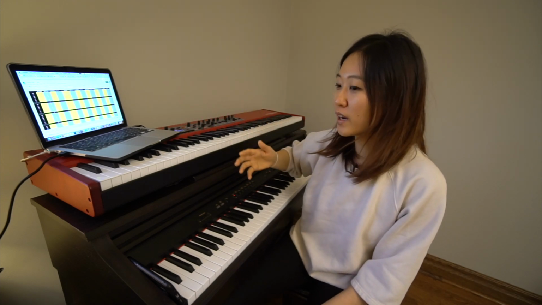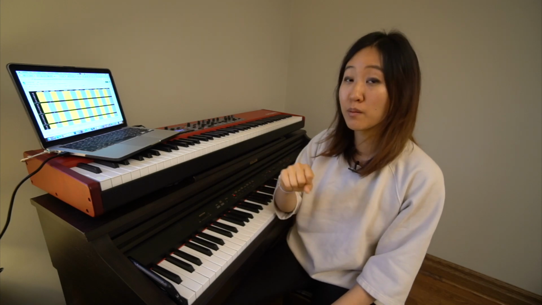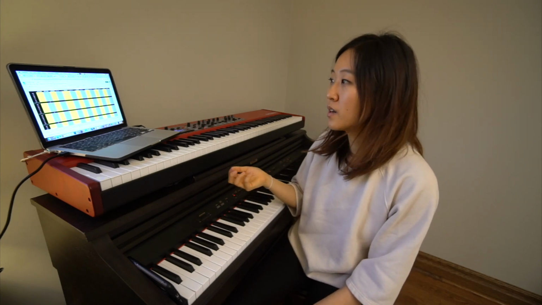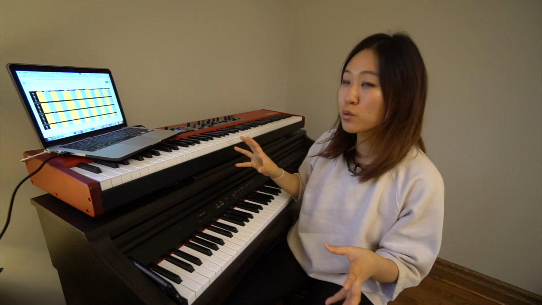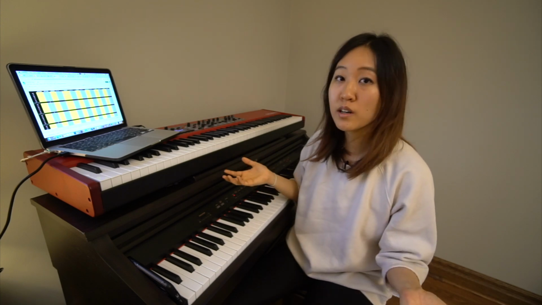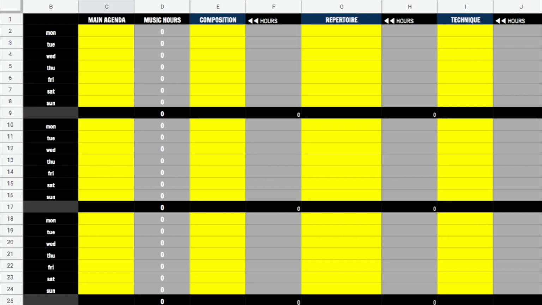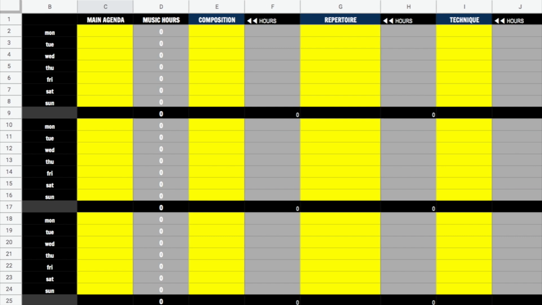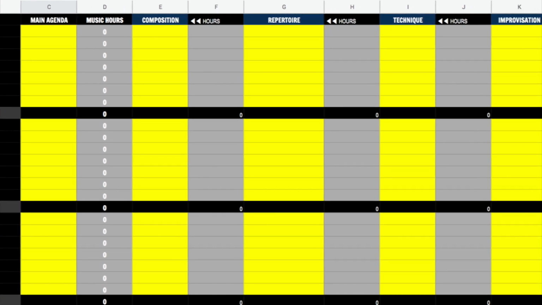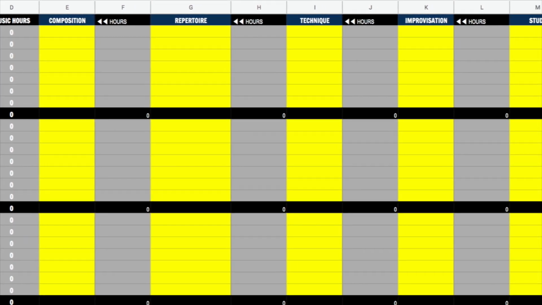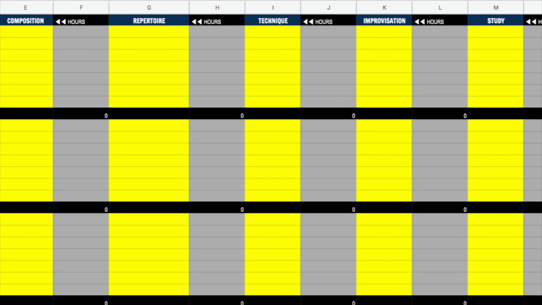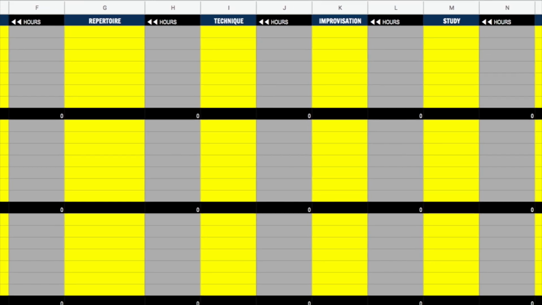I've tried many different ways of keeping track of things. I used to do it on pen and paper, on Post-its, but this has really served me well because it gives me a very clear visual representation of how much work I've been doing. Each row represents a day, and I have these sections divided so that I have a week at a time, and each column is represented by one of the 5 categories that I mentioned, plus this other column, and that depends on the day or week.